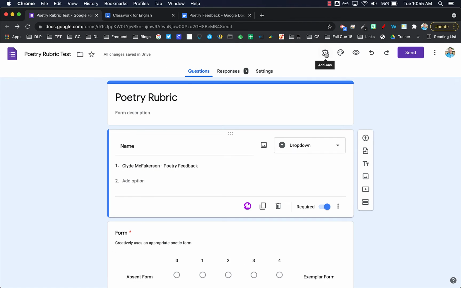But I'm using Appender. Now here's how I'm going to use it for student feedback, so that students are able to read each other's writing as they share, and then they're able to give that student feedback, and that feedback will be collected on one document. So if a student's receiving feedback from 5 people, they'll have one document with 5 people's feedback.